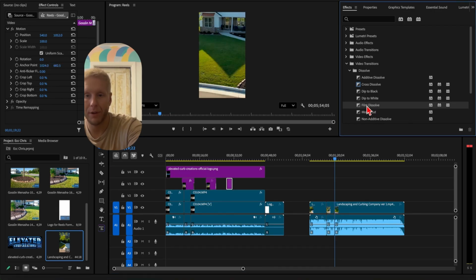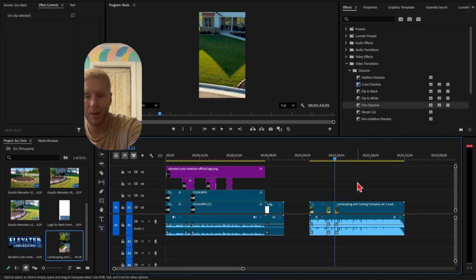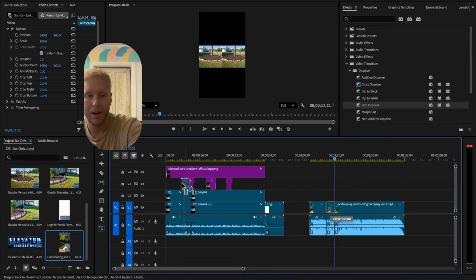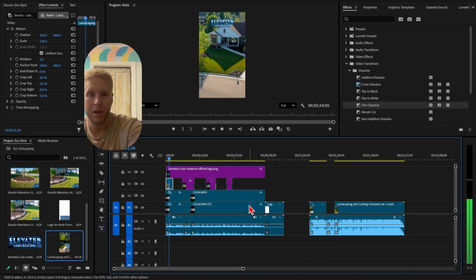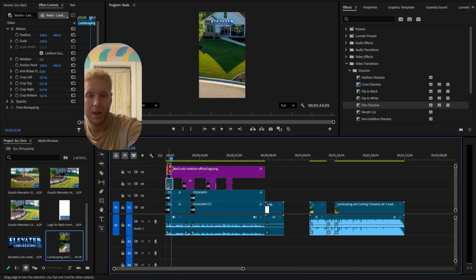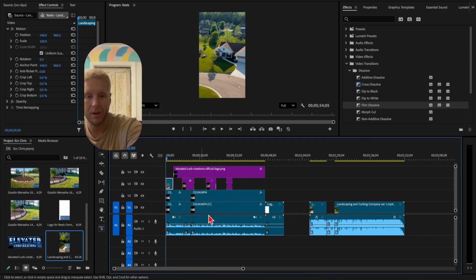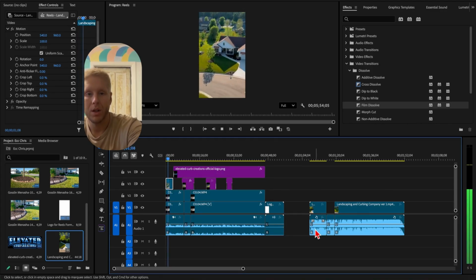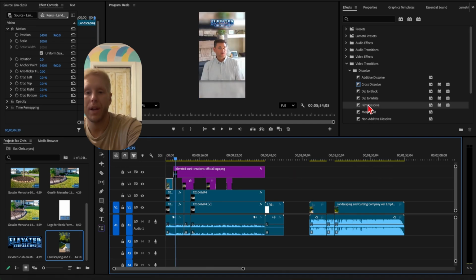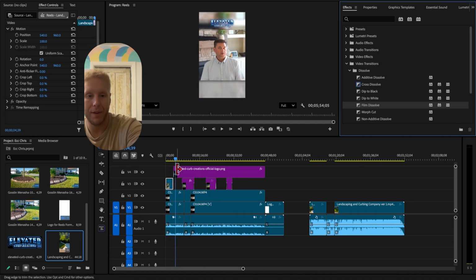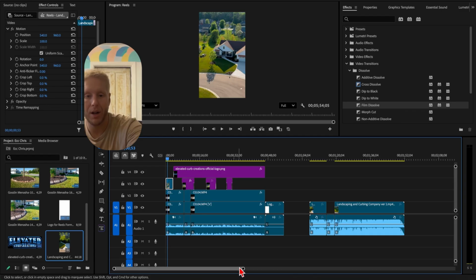I'm going to put a film dissolve on this beginning piece, and then right here, this can be right in the beginning. Hi, my name is Chris, and I would recommend... And this can be after for the logo. Hi, my name is Chris, and I would recommend Elevated Curve Creations. And then I would fade that out because I don't have that faded out. So that'd be better.